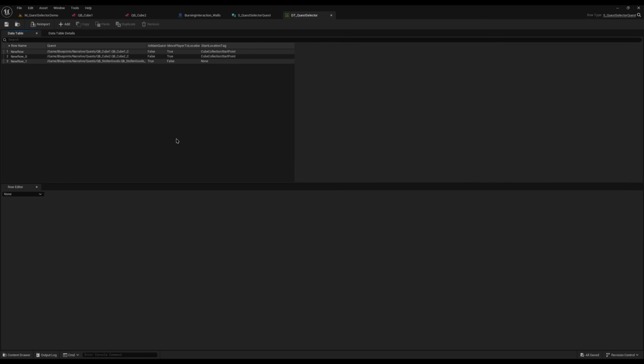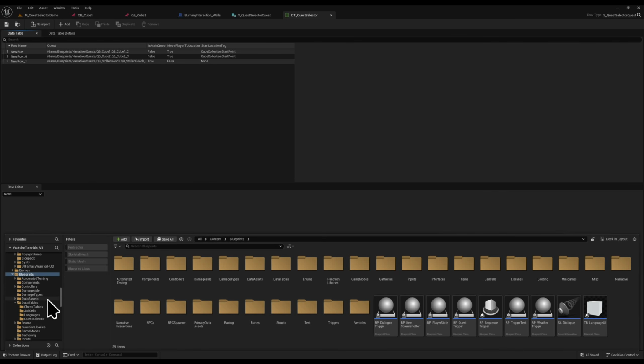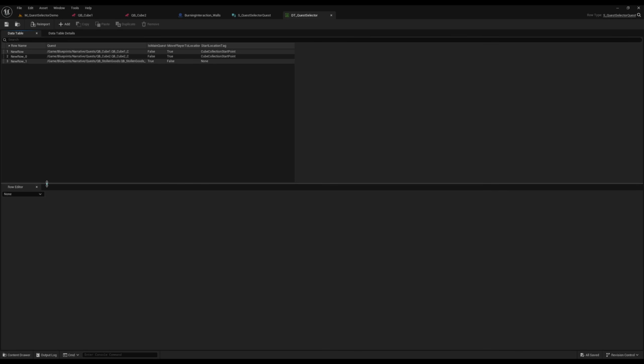And like I said, if you want to see an editor script to automatically scope over your entire folder, wherever your quests are stored, and automatically populate this so you can at least go through and just tick the little options, let me know. It's super easy to do, but it'll be another video. It's a bit out of scope for this one.